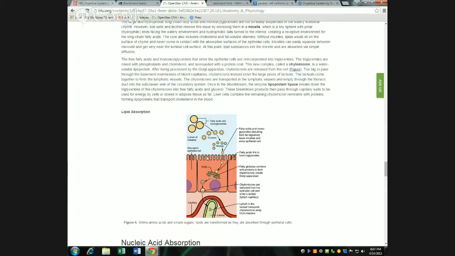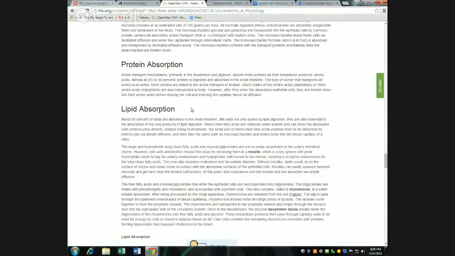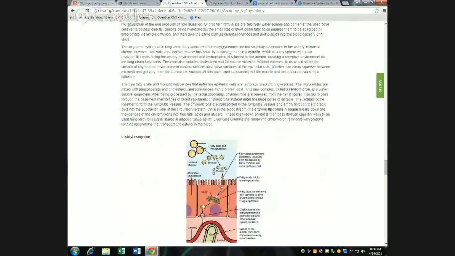What I'm kind of surprised about is that there's not a similar picture showing absorption of carbohydrates and amino acids, because getting those hydrophilic compounds across the membrane requires transport molecules. And so that might be mentioned somewhat in here, but there's not a picture of it.